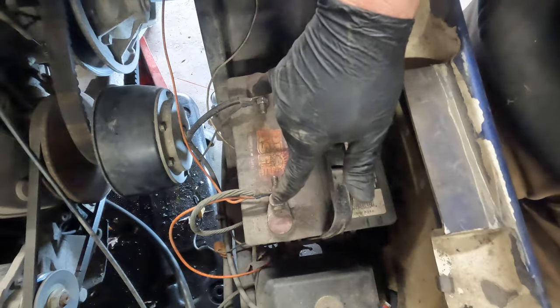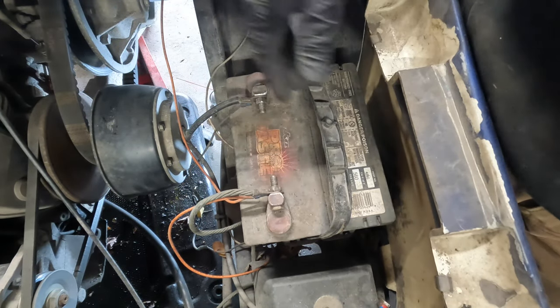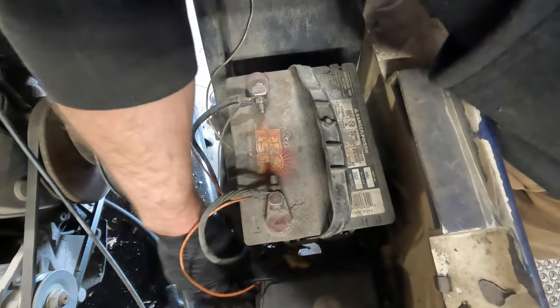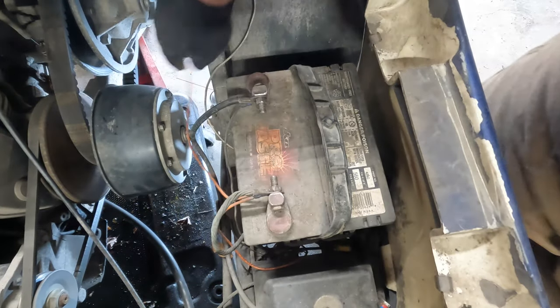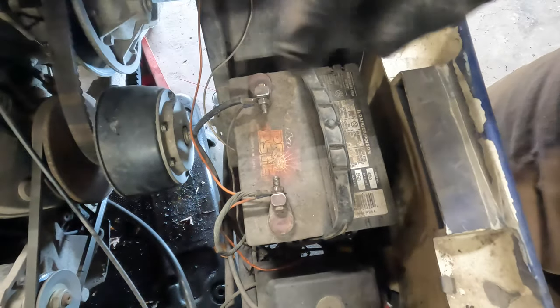I'm not putting any terminal protectant on this yet. Not until I talk to the customer, because I don't really want to deal with that nonsense. And then I will zip tie all these cables up. Right now, I don't know what they're going to want to do with this, so I want to get that figured out first, but I got to do the belt too.